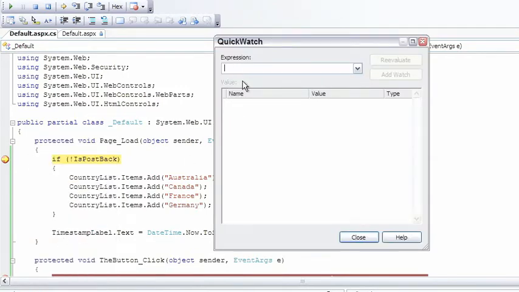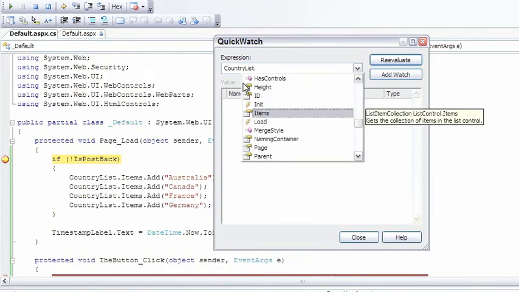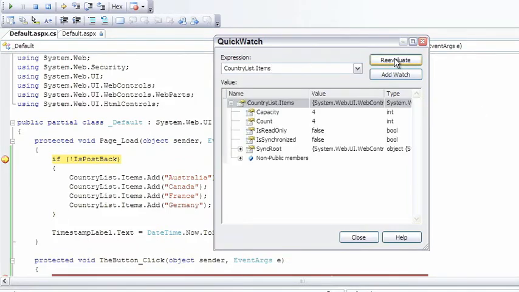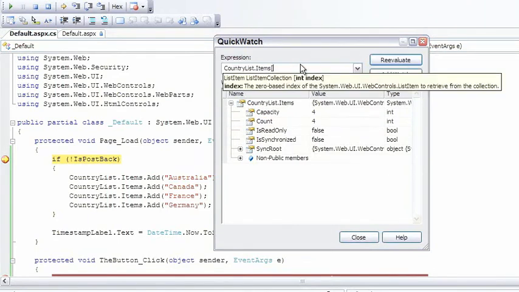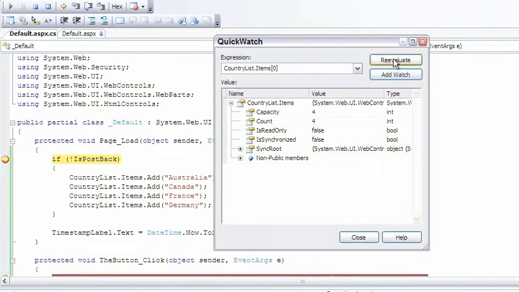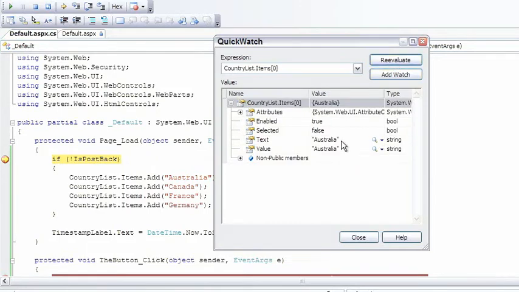And in the expression field, I'll type in country list dot, and you can see we even have IntelliSense here, which is quite cool. Items. And let's click reevaluate. And it shows that there are 4 items in the country list collection. And just to prove that, let's have a look at the first item. Reevaluate. And it shows the first item is Australia.